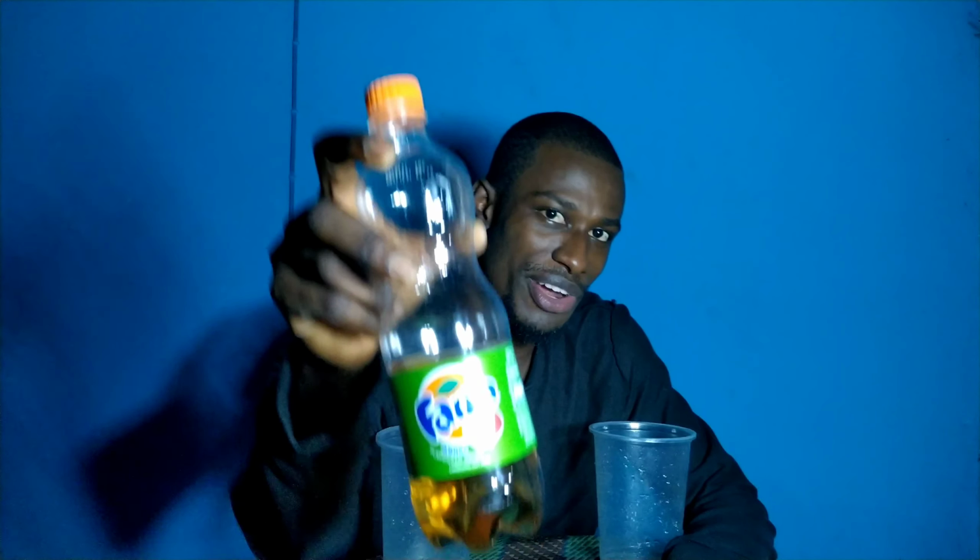2 liters done. I'll keep this 0.4 liters so that when I want to have a test of this again, I'll have a sip of it, because this is the last one I saw in the market. I know next time I'll see this, I'll drop this part of my price.